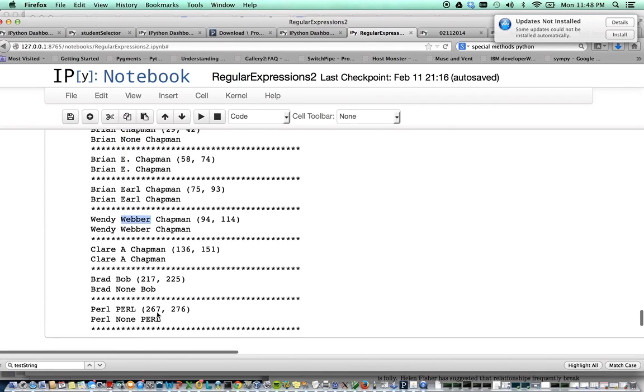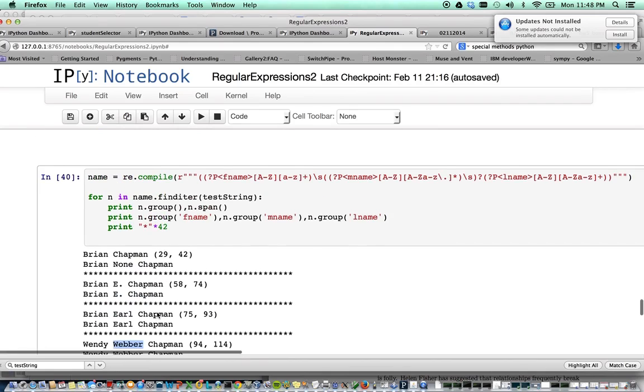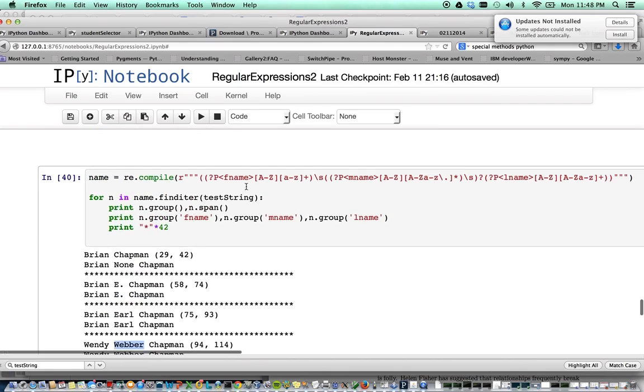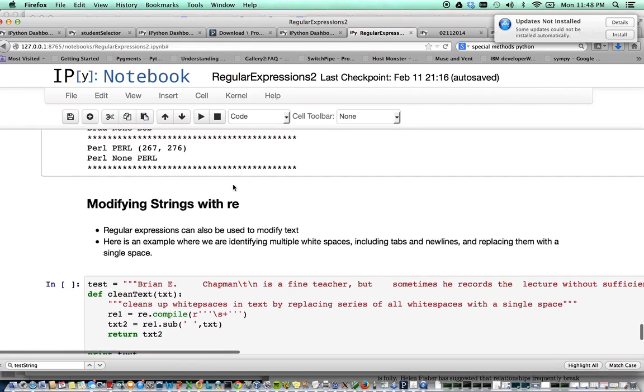And here we have Pearl and Pearl with no middle name there. So if I compiled it, let's see, I didn't compile. Okay, so here you can see that, trying to account for more complex names like Scottish and Irish names, I'm letting uppercase or lowercase follow my uppercase letter. And so that's why we're able to match Pearl in all capital letters here as looking like part of the name.